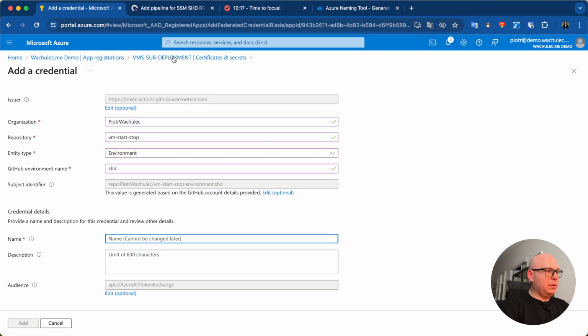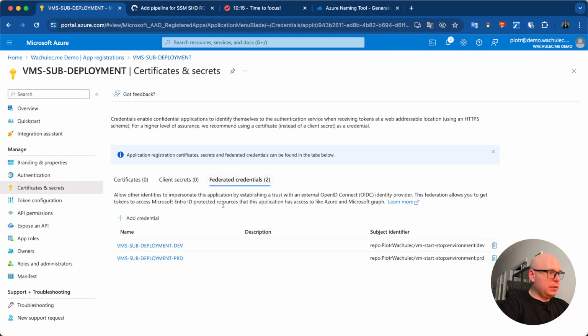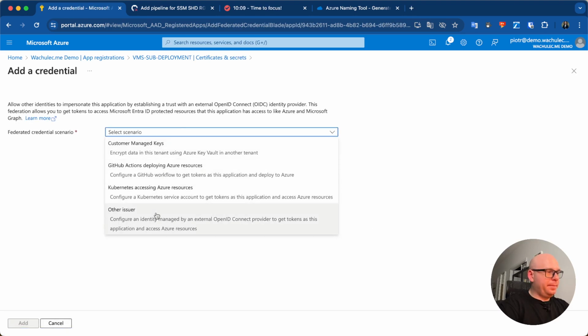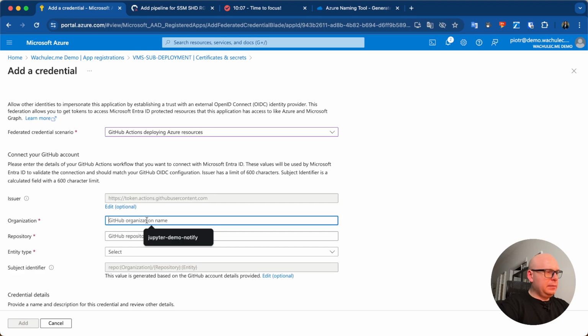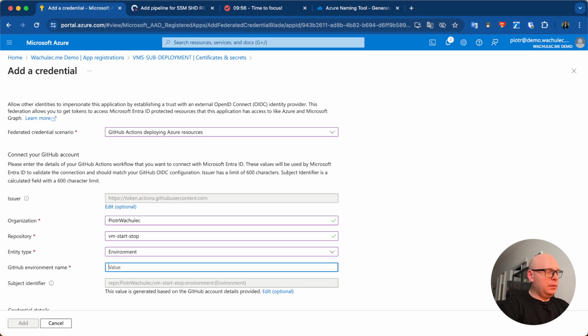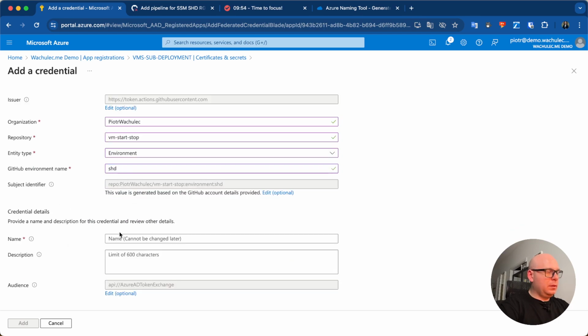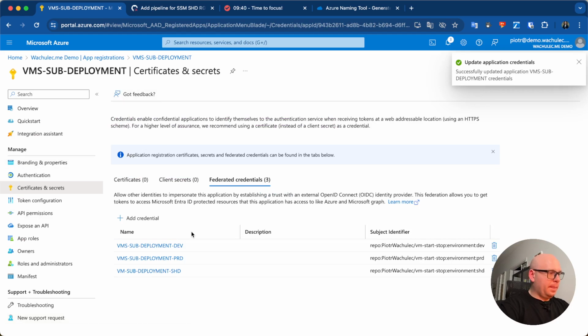I will just open, maybe I will close that sub deployment. Okay. Start stop environment SHD sub deployment SHD VMs.